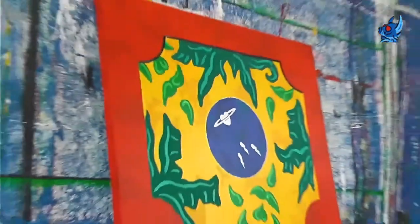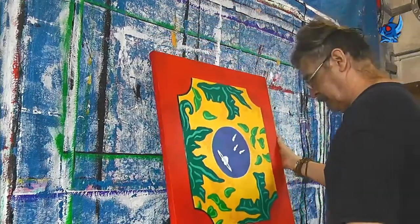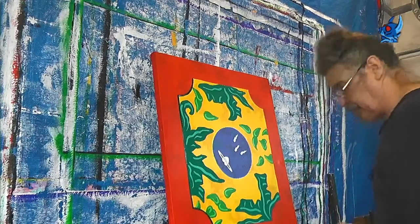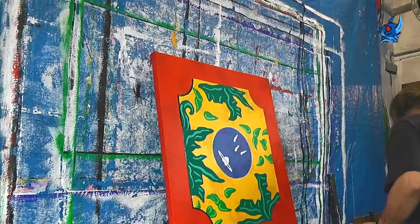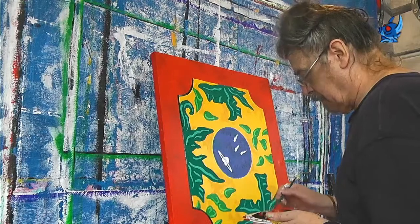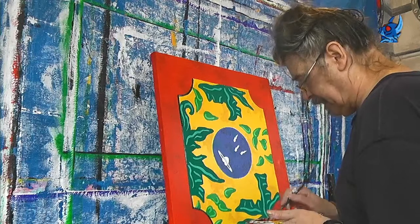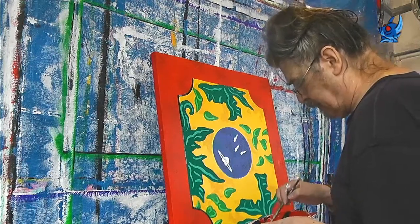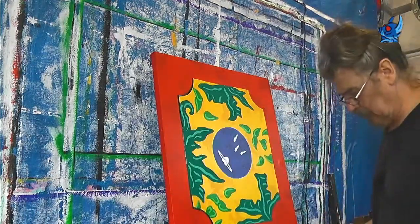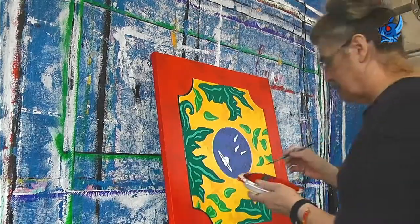So I'm going to pull this back because I'm going to turn this around and work on the canvas this way to avoid future catastrophes. Just get a drop of water here. There we go. Okay. Let's just rework this paint because the heat is evaporating it very quickly. There we go. Back to wiping off the brush. And back to concentration here.